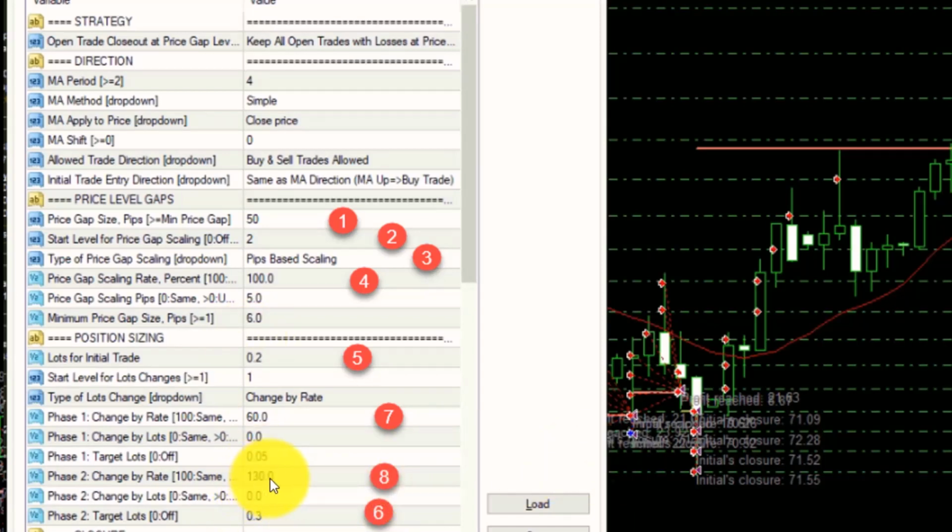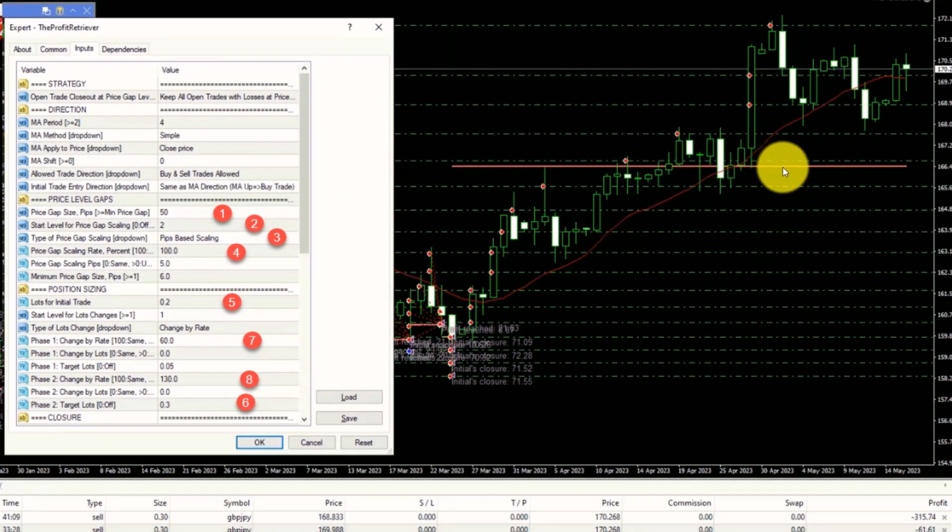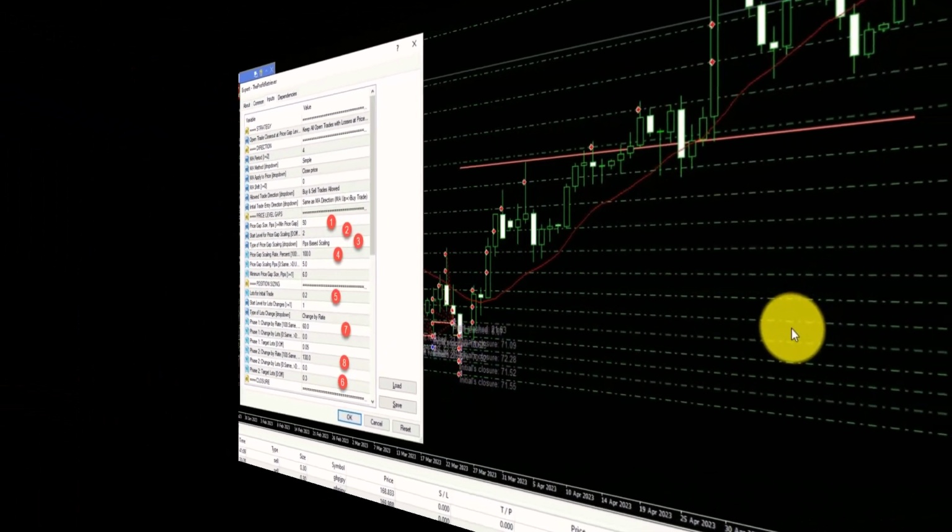I would look at that one. I'm not sure. I don't think I'd make a change there, and I might not even make a change there because the previous changes are good enough to bring the drawdown into a more manageable region. But that gives you an example of the kind of thought process that I would go through to get this orange line closer to the price action and not to have so many open trades running at the same time.